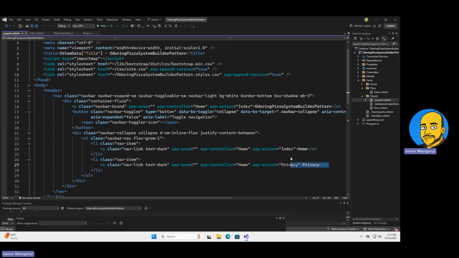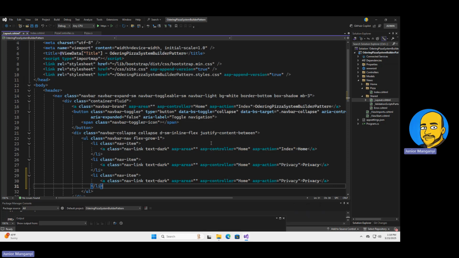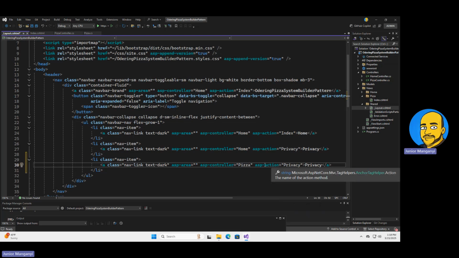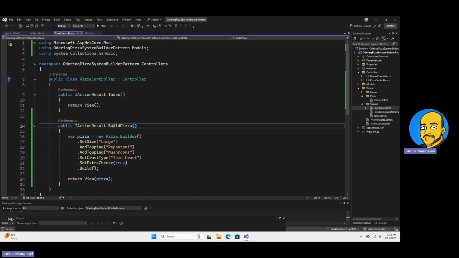So what we need to do now is copy this list. This is the navigation, so I'll just copy the last one and leave those ones as they are. Then we're going to change the controller here. What did we call our controller? Go back inside your controller and you see you called it PizzaController. But when you come here, you don't add the suffix Controller, you just call it Pizza. And then your action is the method that you created inside your controller, which is this one. This is the one that we want to return.